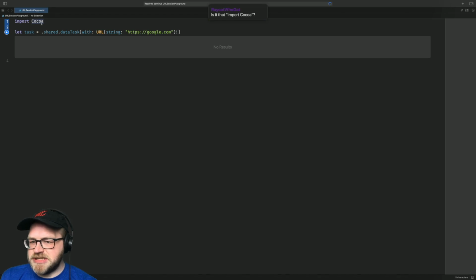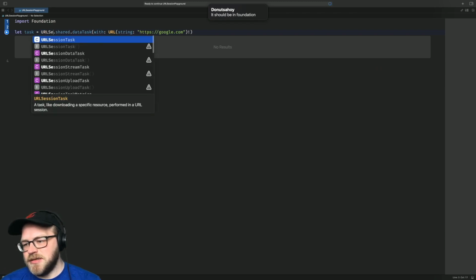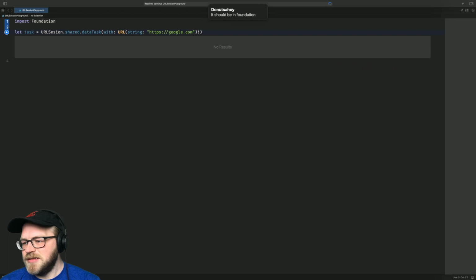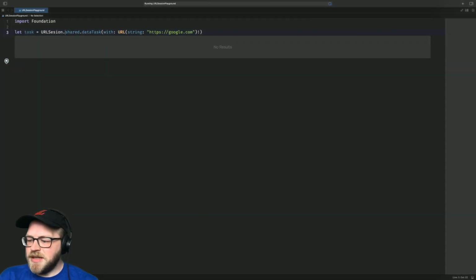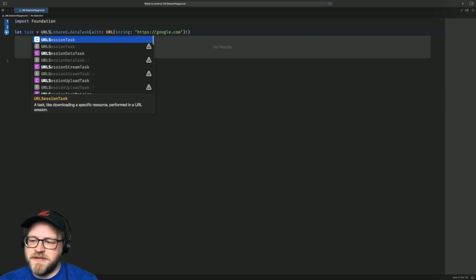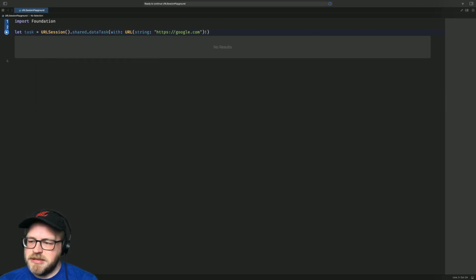No, okay, so the reason why it says import Cocoa is because I did a Mac version. We can totally just do import Foundation, and that'll work. It should be in Foundation, yeah. I'm just wondering, if I misspelled URL, would that give that error? I'm not sure why you would be getting any... oh, hang on. I bet I know what you did. Does this give us that error, if you accidentally tried to create it?